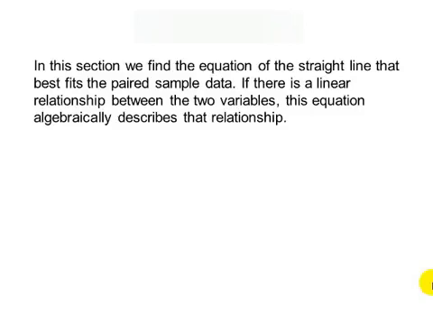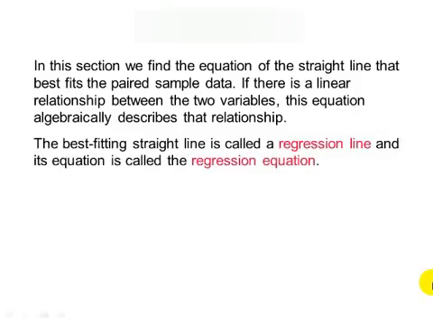We're going to find the equation of the straight line that best fits our paired sample data. If there is a linear relationship between the two variables, this equation will algebraically describe that relationship. This best fitting straight line is called a regression line, and its equation is called the regression equation.